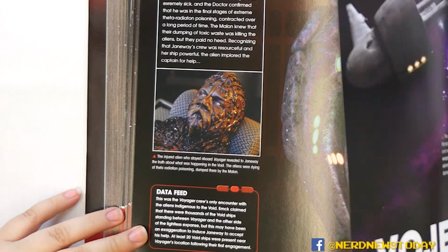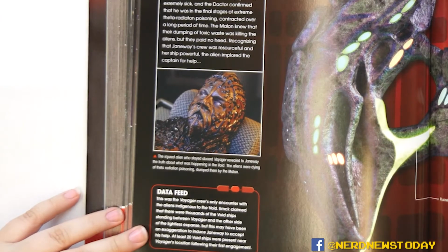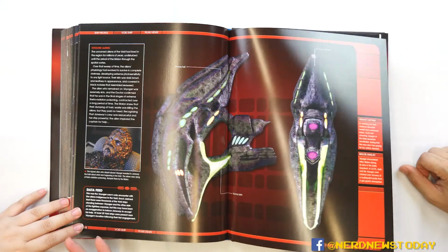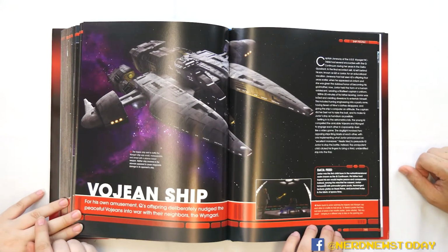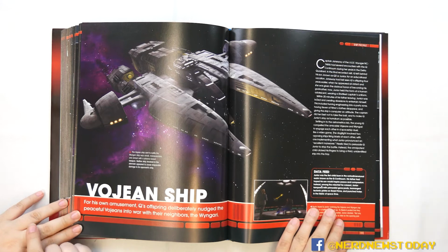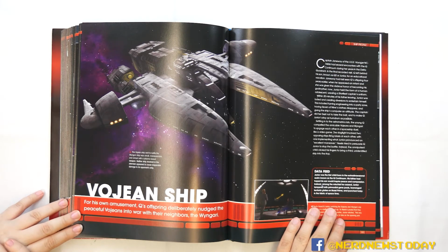And they're all just like, you're in my void, and these Malons are hurting us. They're trying to kill us. It was the first time the Malon showed up. You know what? I remember this was one of the scary episodes. It was meant to be a scary episode because Neelix was telling all the little Borg children a scary story, I think. I think that's what that one was.